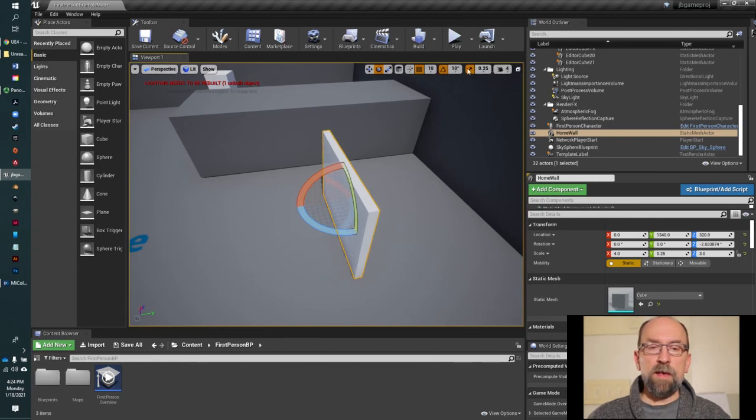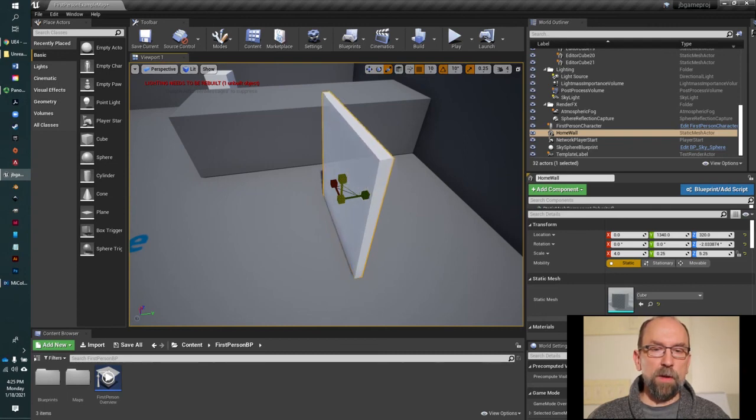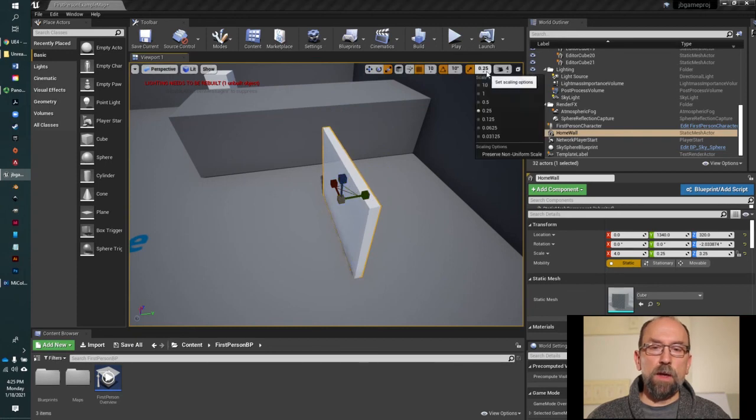And then now here is scale snapping. So with scale snapping on, if I hit R and I go to scale, you can see there's a little bump. It's snapping to increments of 0.25. Okay, and note that in Unreal Engine, 1 unit equals 1 centimeter in the real world. That's good to keep in mind.